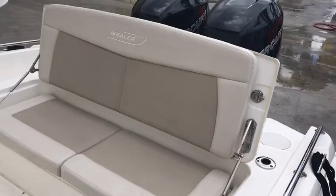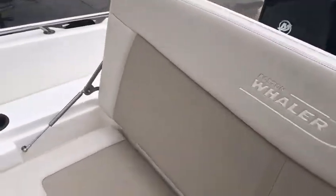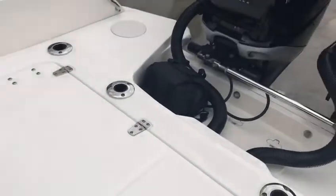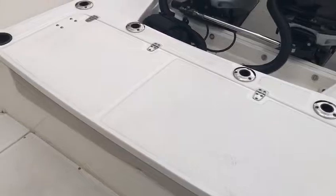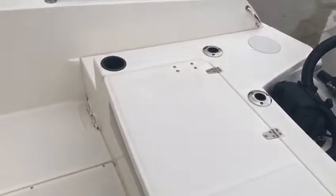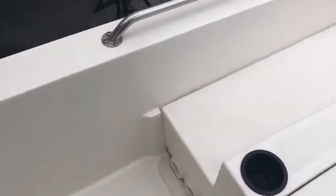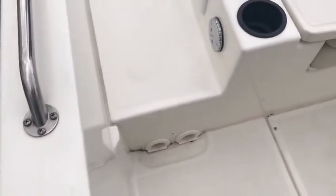First thing you notice is that big back seat. If you are going fishing, or you just want deck space for a dance party, go ahead and close the seat. It latches down. You now have a stern casting platform, multiple rod holders and drink holders there. If you come up the dive ladder, instead of using the big one that attaches to the door over there, you do have a freshwater shower right there. Big deck scuppers to clear any water you might take.